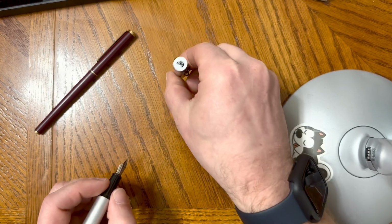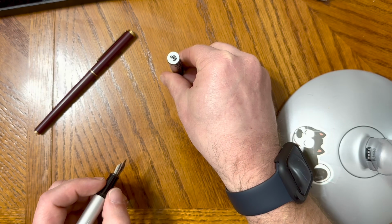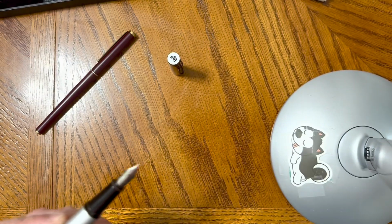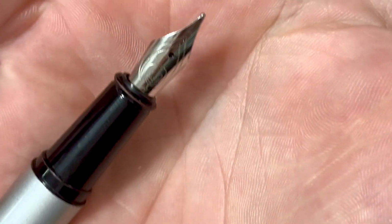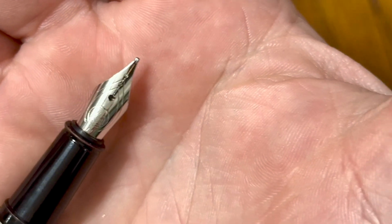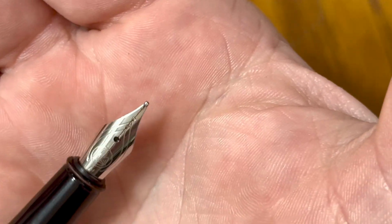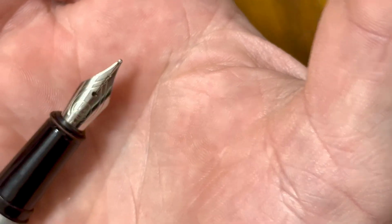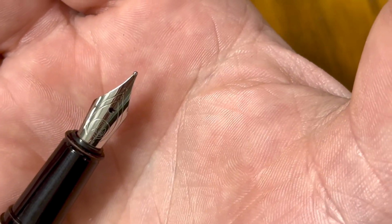If it posted. And the posting is not the most important part to everybody, but there are people for whom it is. So if Pelikan would have at least made it post, they could have caught both groups of people. The people that don't want to post it, set your cap down, do your writing, call it a day, Merry Christmas. Nib, holy smokes. The nib is amazing, smooth, buttery. It is not an ultimate gusher, so it doesn't remain crazy wet, but it does write consistently.